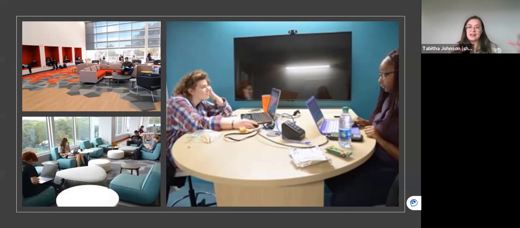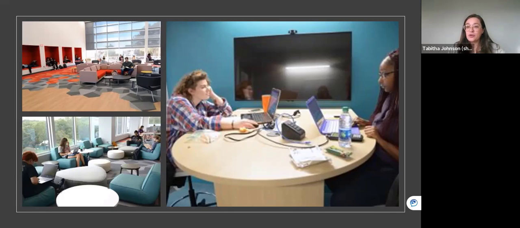Our tables are kind of set up in one of them to lead you to a group setup, so you don't have to split them off. They're already kind of sectioned into group format. And there's screens in that one all the way around the room, so no one has to adjust what they're doing to be able to see the presentation or to be able to talk about what it is that they're showing us. We have another one that's much more comfortable, like there's couches in the corner and we do a lot in there. It's a great getaway for us to get some work done, but it also has computers all the way around the room too. So it's another space that people can use there.